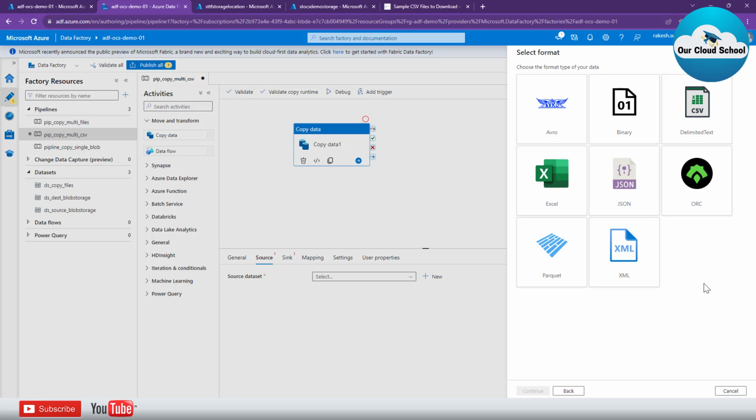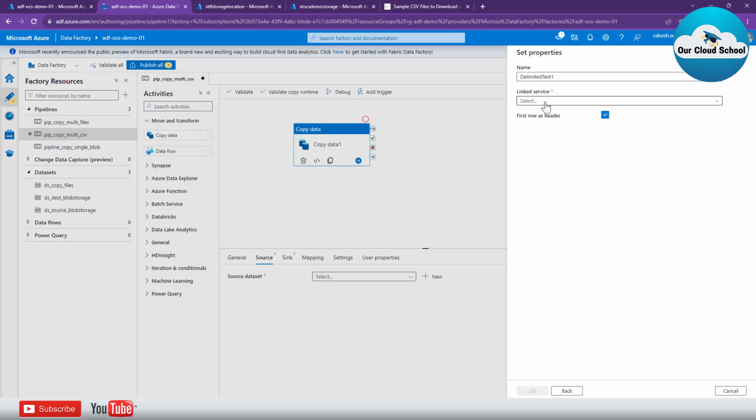So I'll be using Azure Blob Storage as the source dataset, and then from here I'm going to specify the file format. As in this demonstration we are only interested in a specific file type, CSV, I'll be using this file type as a delimiter. Then use the CSV file, and then your dataset is ready. You have to give a name to your dataset, copy CSV files.